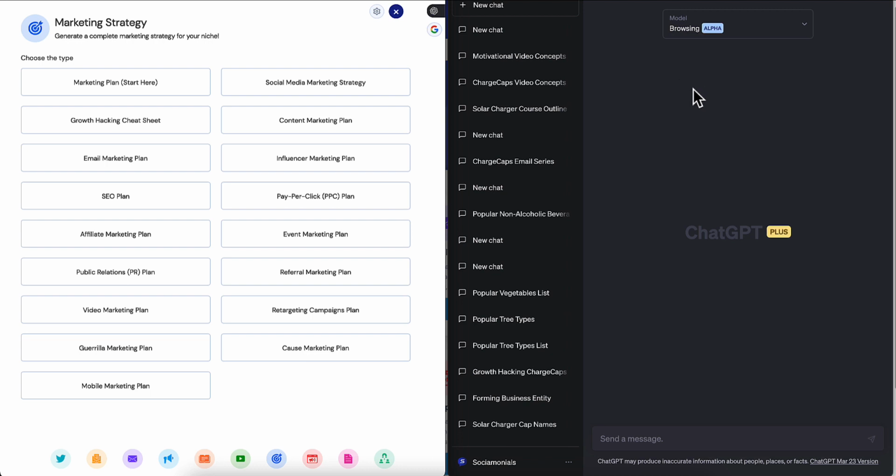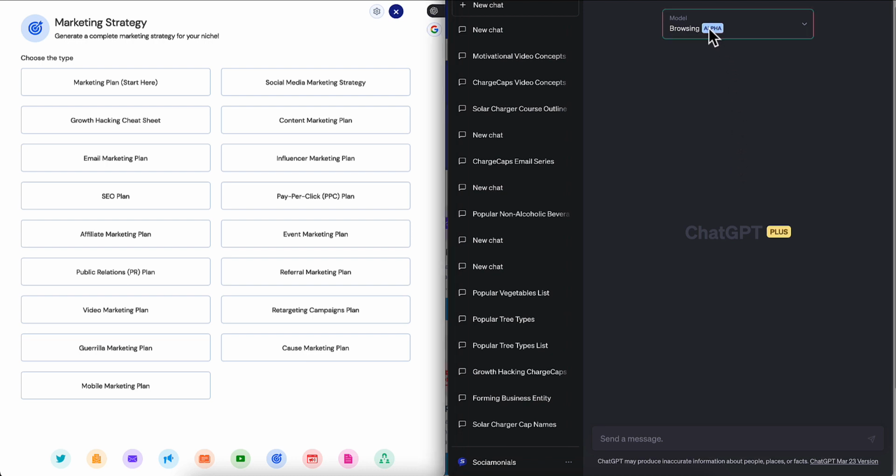If you haven't upgraded to ChatGPT Plus, and you'll know if you have it because you'll have this Plus logo, do it. It's worth it. It's only $20 a month. And if you do that, you're going to have fewer times when it tells you that, whoops, the network's busy, we can't help you, try again later. So if you can afford it, spend the $20. If you run an agency, it's a complete no-brainer. If you have 100 clients, you're going to be able to use ChatGPT Plus for all 100 clients, and it's still only going to cost you a total of $20 a month.